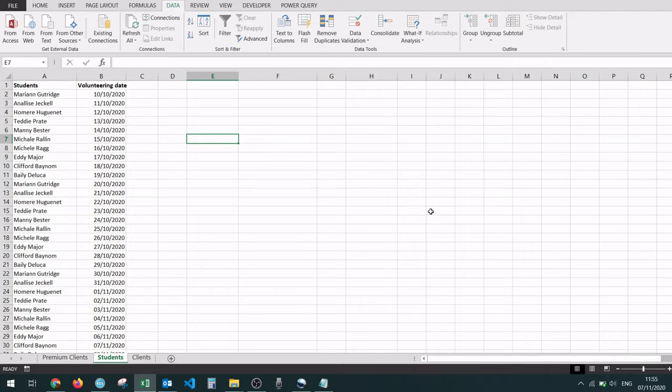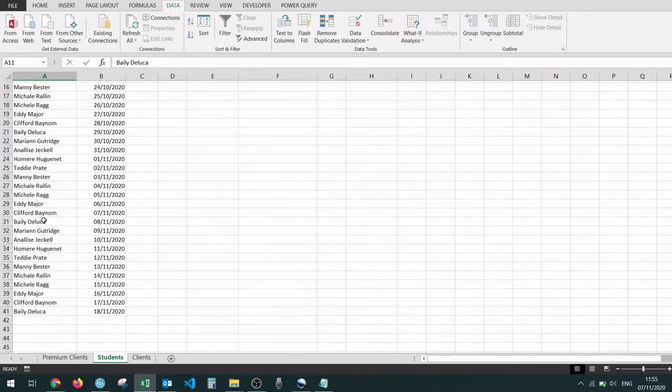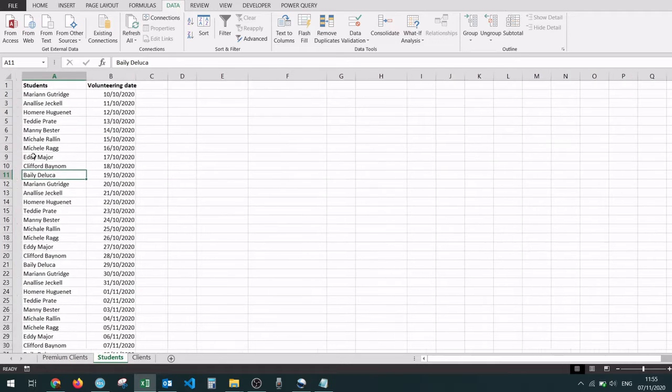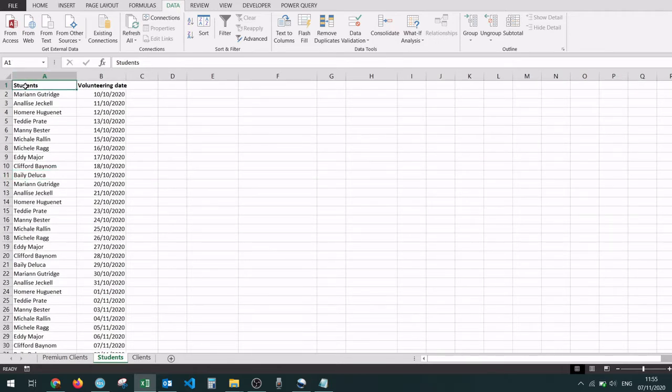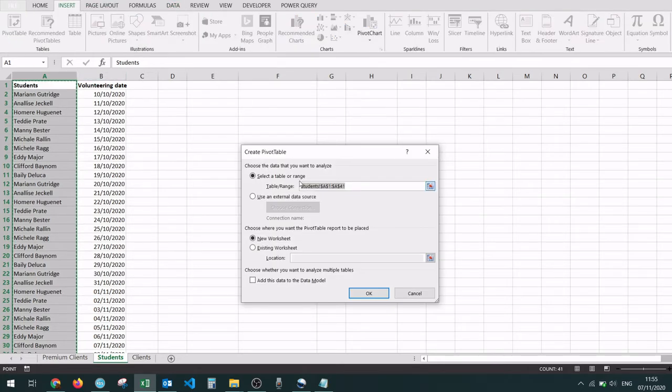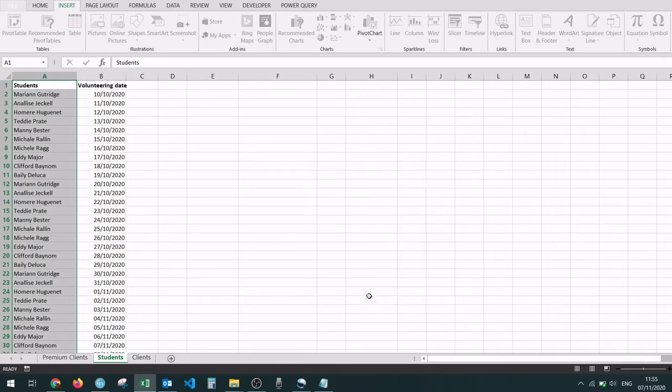First method is going to be with a pivot table. I have some data right here, some students, and I have some duplicate values, and I would like to see how many unique students I have in this table. And all I have to do is select all the data from column A, go to Insert, and select Pivot Table. And with the Create Pivot Table wizard, I'm going to change the option right here to be Existing Worksheet, and the location is going to be cell E2. So I'm going to create a pivot table in cell E2. I'm going to click OK.